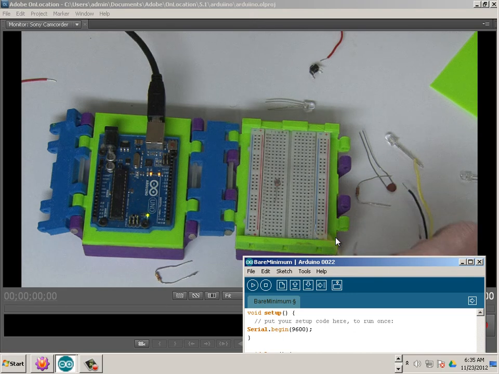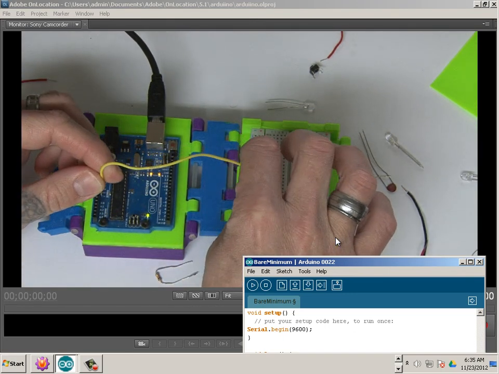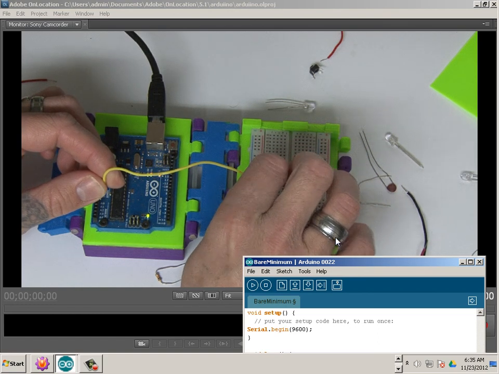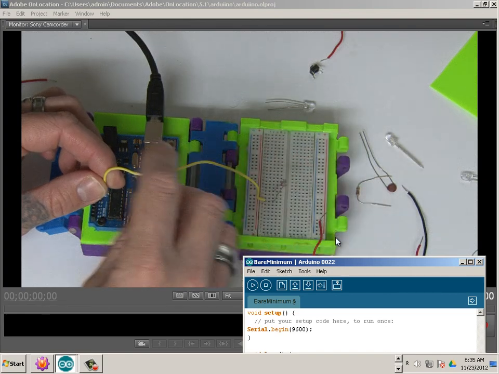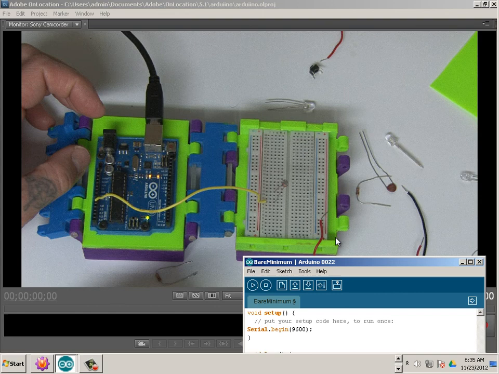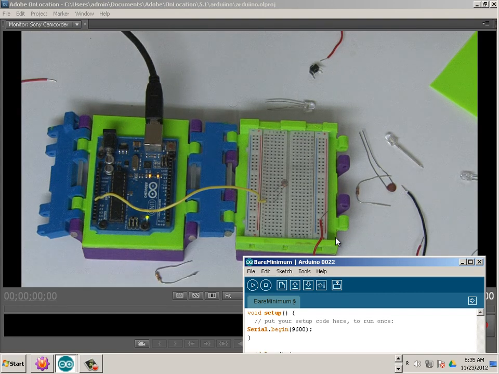For any data, I always use a yellow wire just to visualize it in my head. So in this case, I want to run a wire from A0 to one of the leads on the resistor.